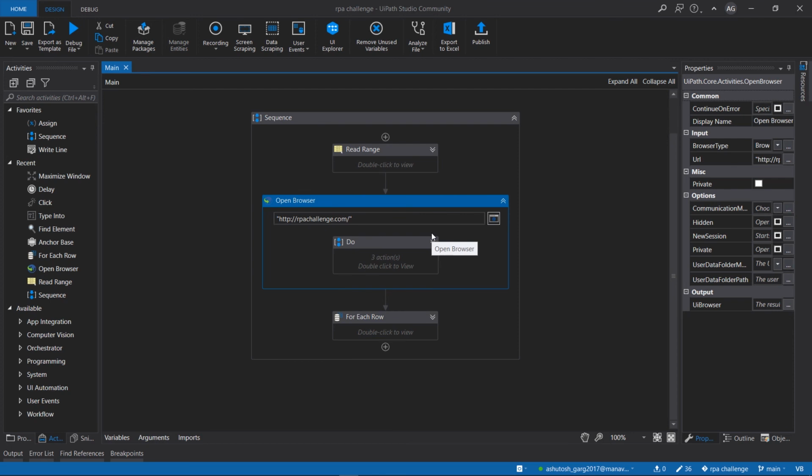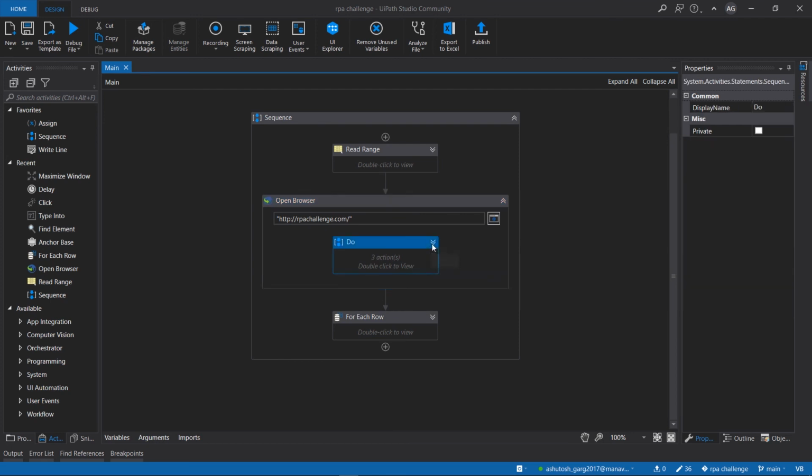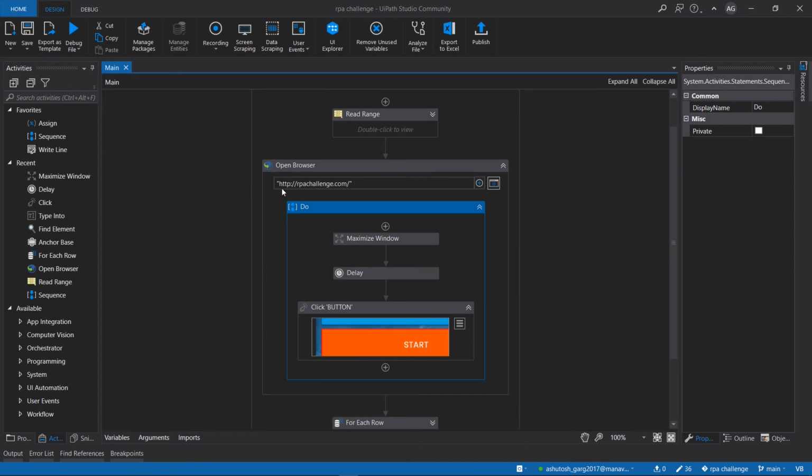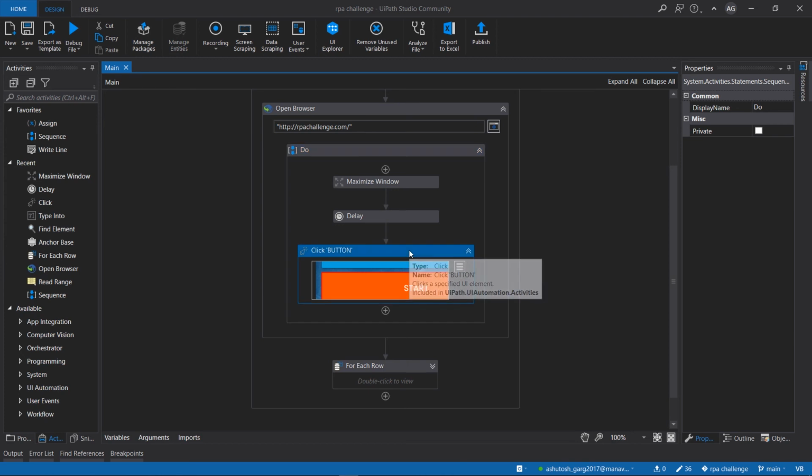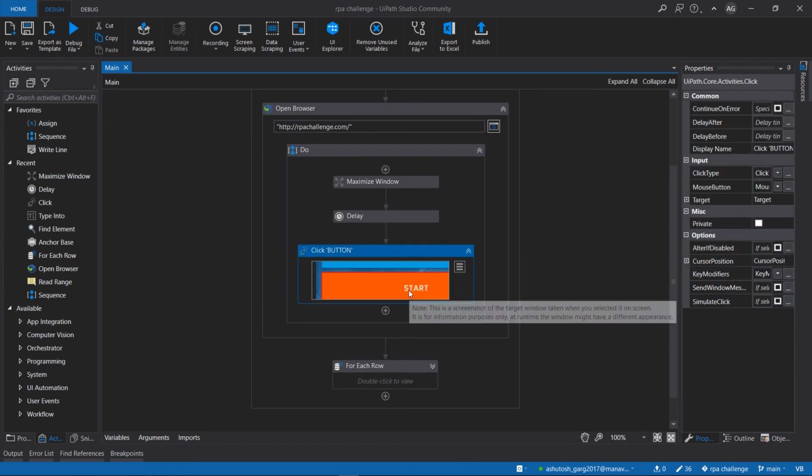Open browser will open the browser, and I have copied the link of rpachallenge.com here, so it will just jump to that site. After that a click button activity is used, which is going to start the challenge.